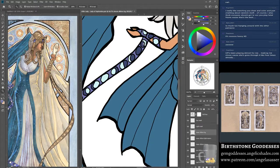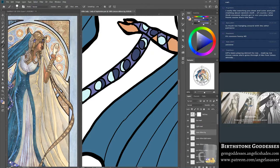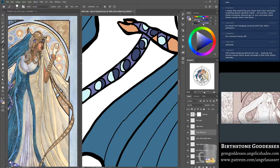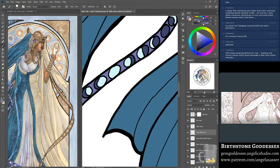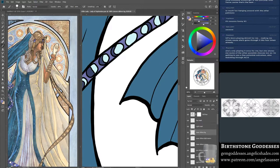Oh yeah, lots of gaps. I'm gonna have to fill the holes in here. Get your gaps off. But yeah, I will have to... Oh, it's nice that she must have it on.